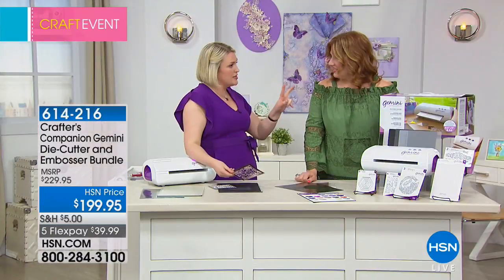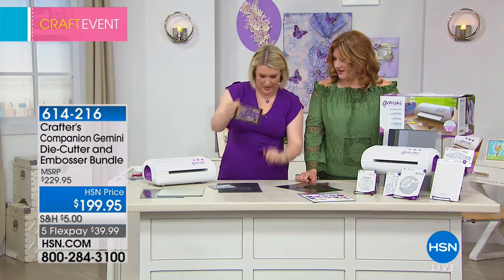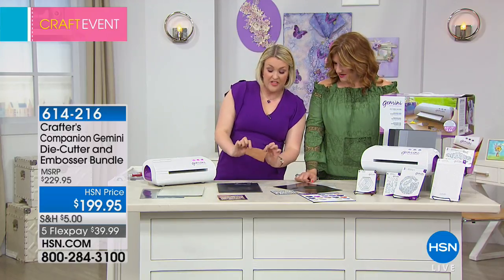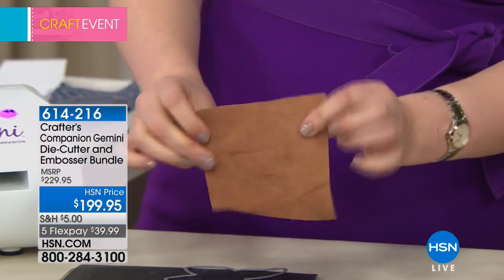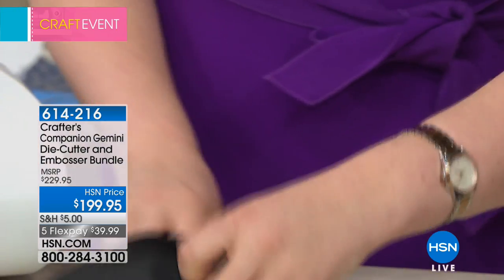Now, there are two reasons you'd want pressure in a machine. One is that you want to achieve this, intricate die-cutting like this. The other reason is that you want to cut through super thick stuff. This is real leather. This isn't an imitation faux leather. Look how thick this is. I'm going to cut through real leather.